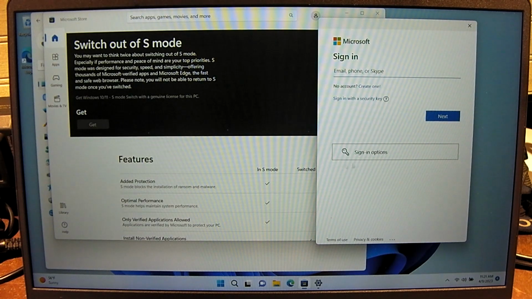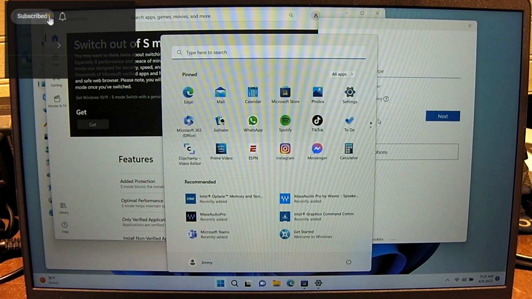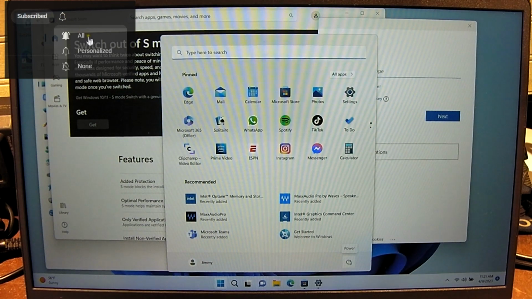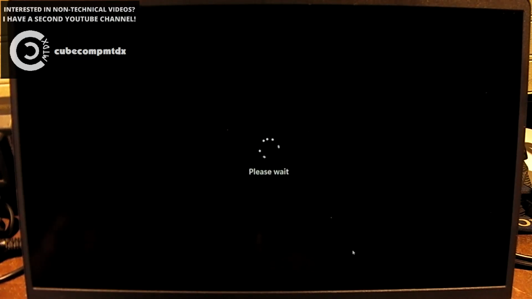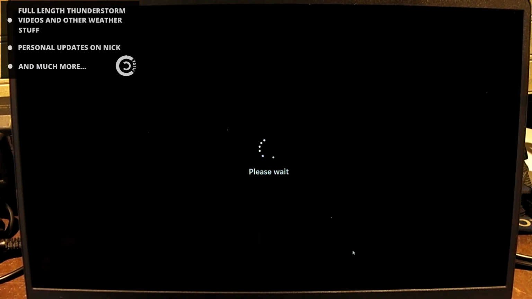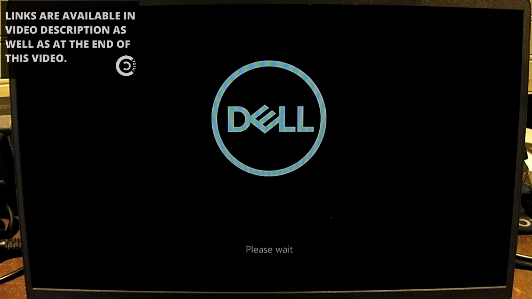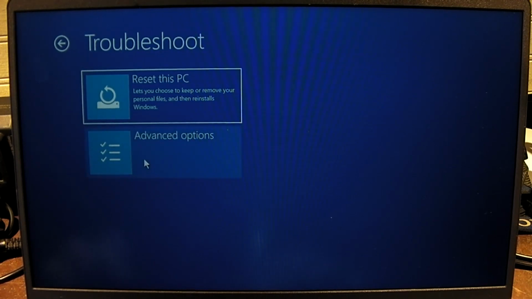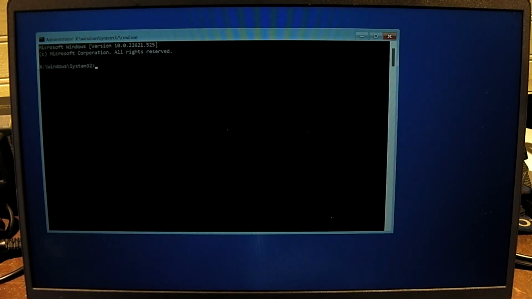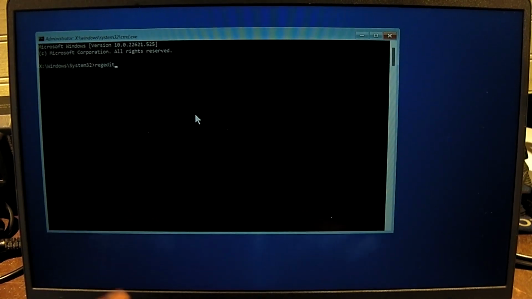Okay, so before I do any of that, let's just go through the process of showing you the supposed workaround. So what you would do is you would go into the Start menu and go to Restart, but first press and hold Shift, click Restart, and this will get you into your Advanced Startup Options. Go to Troubleshoot, Advanced Options, Command Prompt. And if the account has a sign-in, you will need to enter the password to get in, but we're in now, so we'll go ahead and run RegEdit, and it's already as administrator.